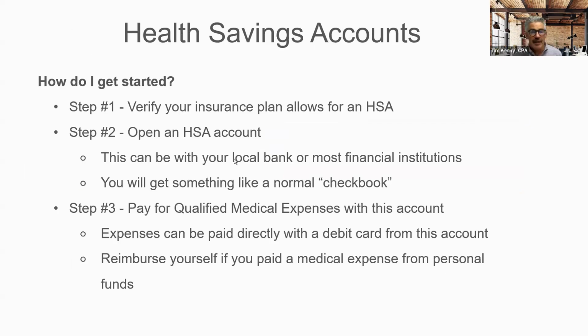A little logistics. If you don't have one, this is what it looks like. Essentially, you would contact your insurance plan, make sure that it's eligible for an HSA account, and then ask for a recommendation from your broker or your insurance provider, and then set up the account. It works like a checkbook, in that you're just paying for your medical expenses with checks that you send, just like bill pay on your regular bank account.